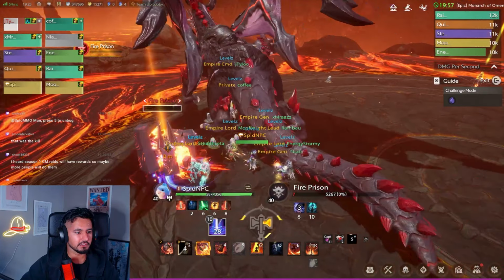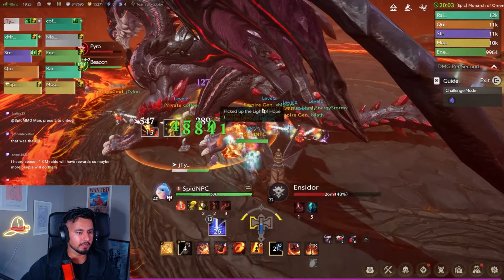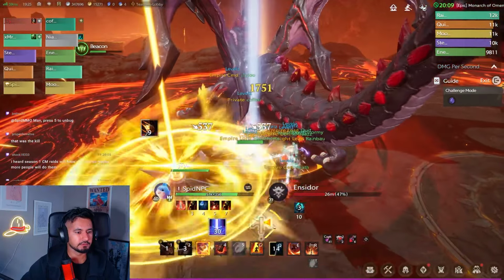Kill the cage, guys. Now, after all four adds have died, you're done with the orb. You can now finish the fire prison and then destroy the ad. I have one. I'm not getting any. Get this one. Get this yellow. Yeah, I'm good. Kill that. Fast. I think it's too late, right? No, it should be in time.